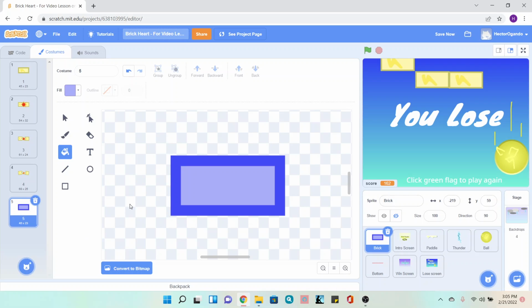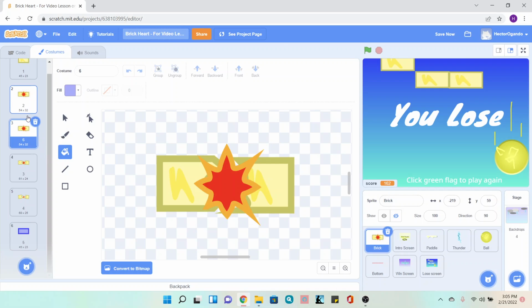Okay. So you guys can take your time deciding and figuring that out. Once you're done, there are two options. You can either repeat the same steps in order to create the box that we have here, the broken effect, or you can do the same thing that we did with the box, which is just duplicate it and then edit a couple of things. So I'm just going to do it this way.